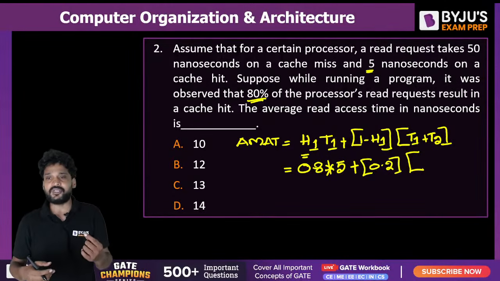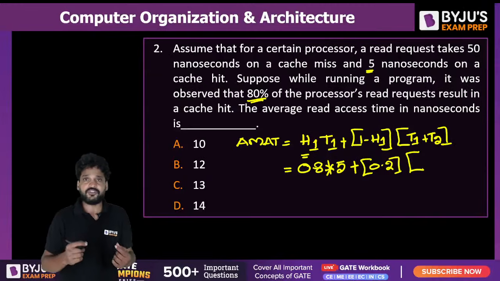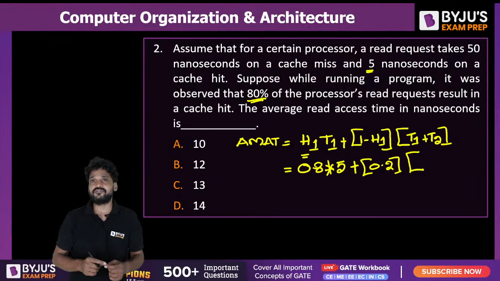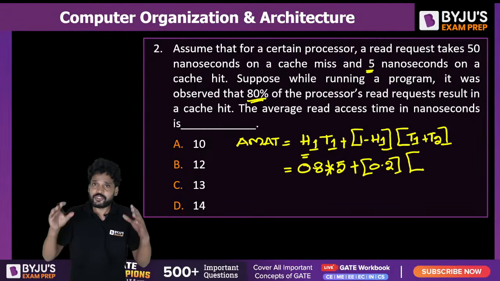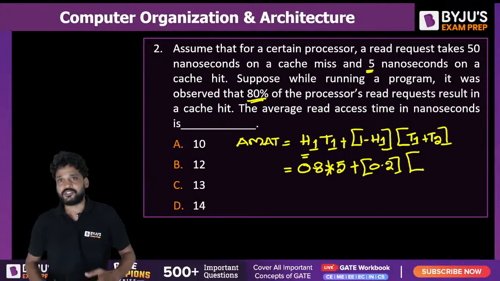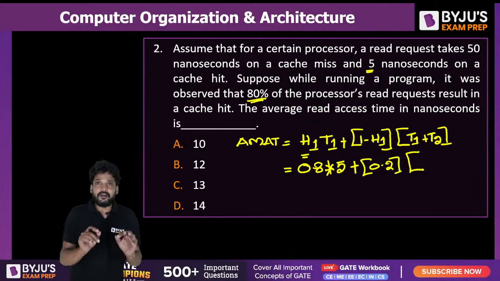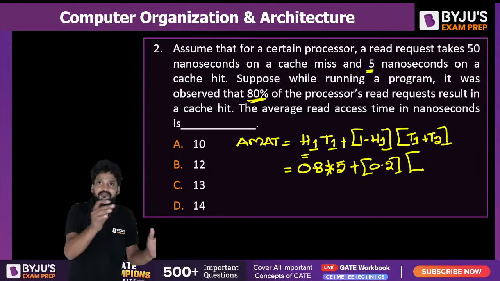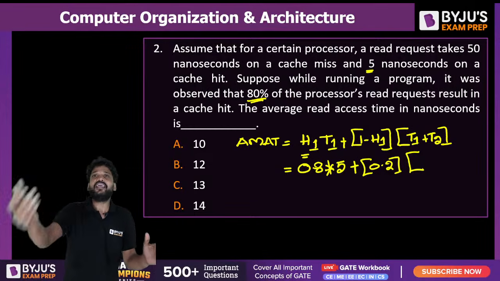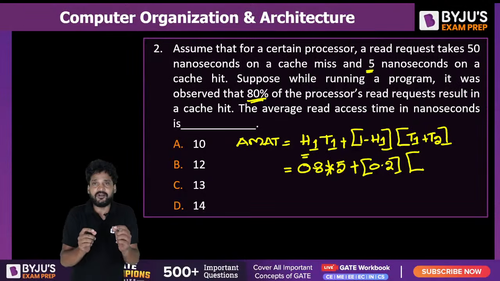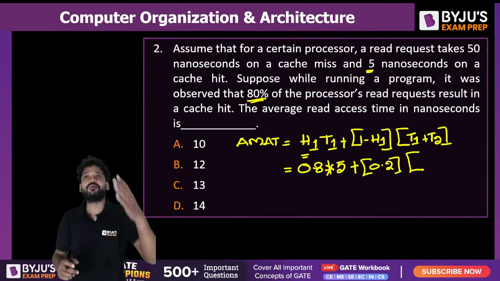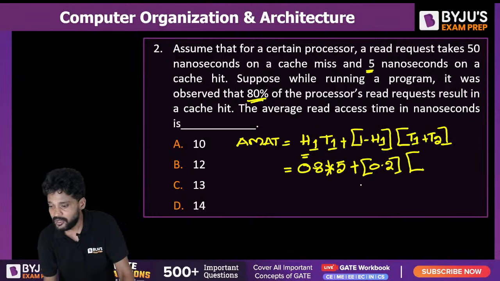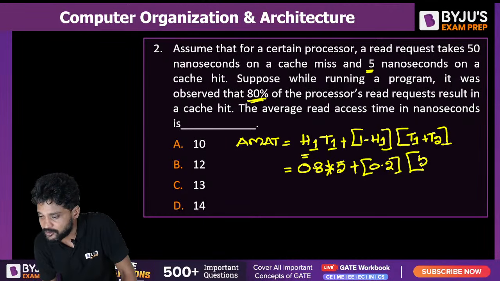main memory. But according to the context of the question, if you read it carefully, this 50 nanoseconds is the total time taken to access the memory during a cache miss. That means it includes both the time taken at level 1 and the time that is going to be taken in the main memory. This 50 nanoseconds in simple words is T1 plus T2, which is given in the question. As simple as that. Now 0.2 into 50 nanoseconds.